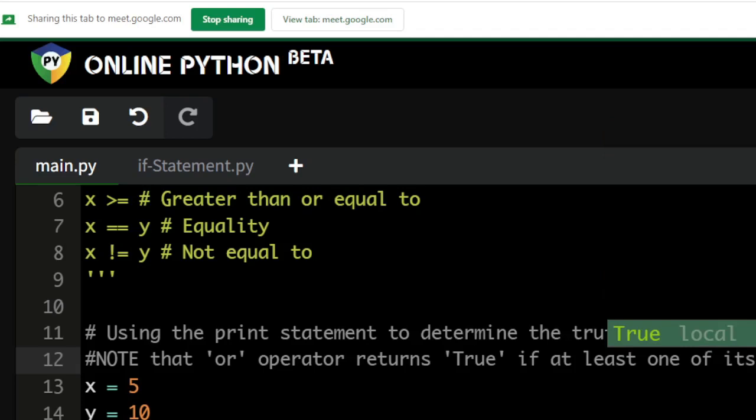That is, one of the conditions is true. Okay? So that is for the or.